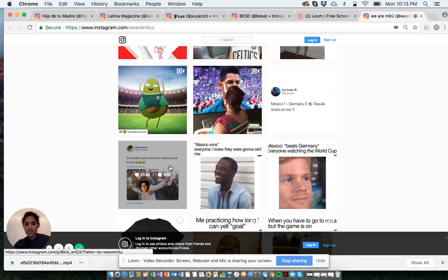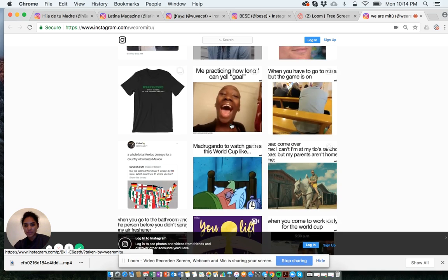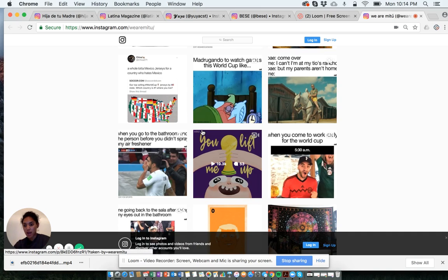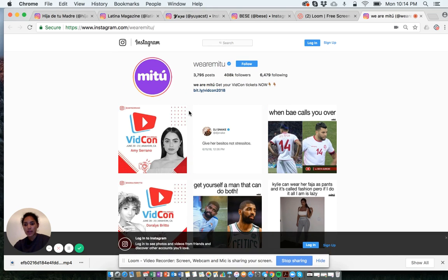And a meme is basically a mix of a photo and then a layer of text. And it's typically a joke or something that is sent around as a funny viral hit. So this is another style that is possible. Now, the only thing about this style is it works for a company like Mitu because they're all about media.